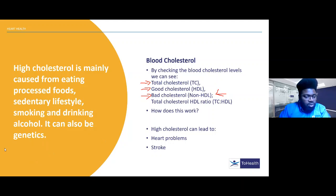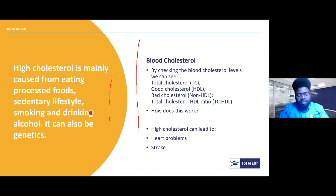Okay, I'm just going to do a small example of what high cholesterol looks like. Mind the drawing, drawing on this is actually quite difficult. I want you to imagine this is your artery. It's similar to a road. You know how roads kind of look like this, right? If we have nice clear arteries, it's like driving on a nice clear road.